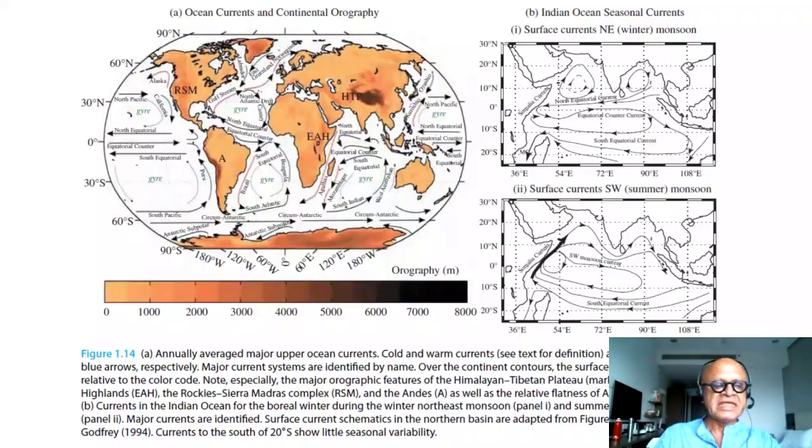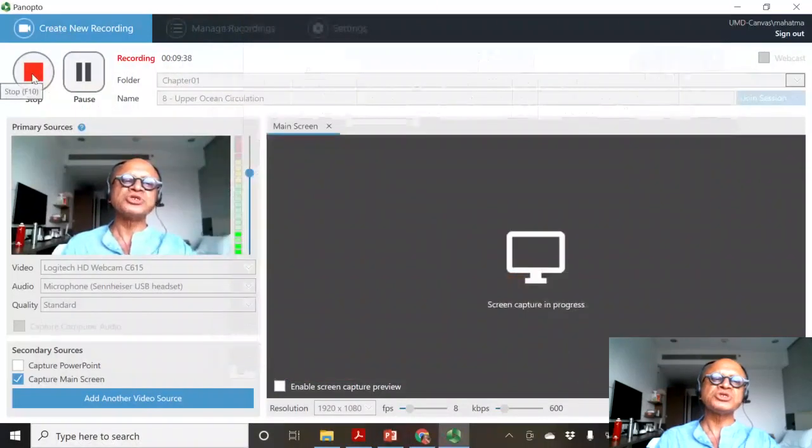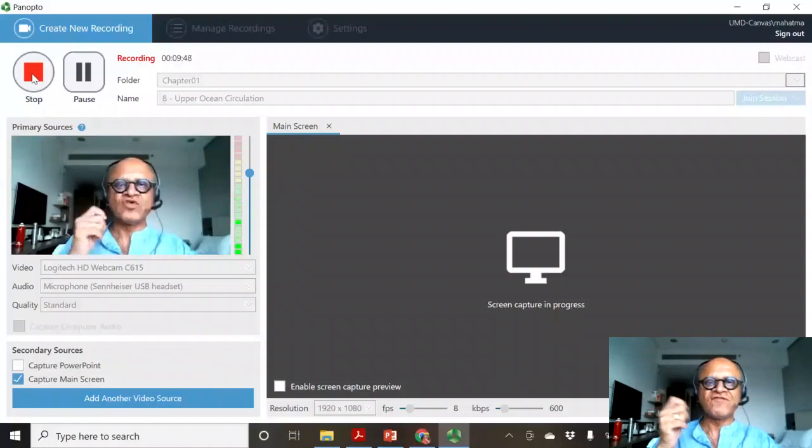So many interesting things, and there is an exchange here called the Indonesian throughflow, which goes from the West Pacific into the Eastern Indian Ocean, which creates many interesting time scales, spatial scales, ocean-atmosphere interactions, and so on here as well. So all those things we will look at as we go forward. Here it's just an introduction to the climatology, so just remember and read up in the book. It's done very well, so hopefully the podcasts help to reinforce the concepts.